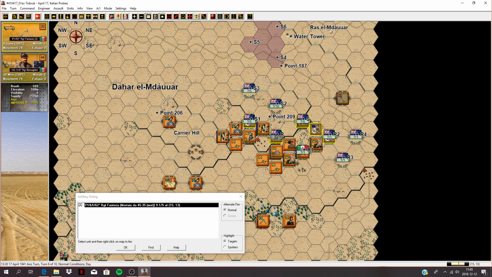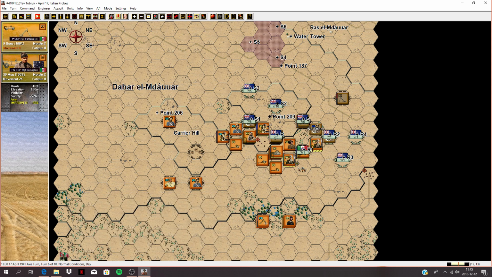No effect. The no effect has been a constant thing the whole battle. Every time I fire or do anything, it says no effect. So, pretty disconcerting. Right, so we do have these mortars here, the Mortaio 45 and 35. I think those are pretty light mortars. So, attacking these hard targets, I'm going to fire at these guys. They're in some brush there. No effect. No effect. We've got 9 mortars here, and they just have no effect.